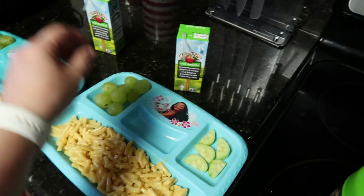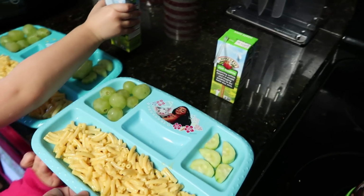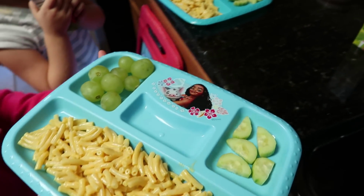And we got cucumbers and grapes and apple juice. That's where all the green comes in, but that's what they picked. I let them pick their fruit and their veggie, and they just picked the green ones today.